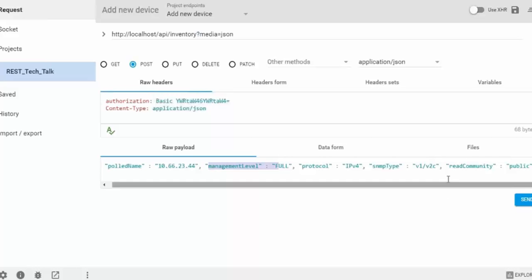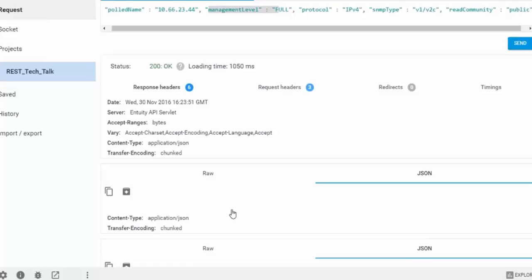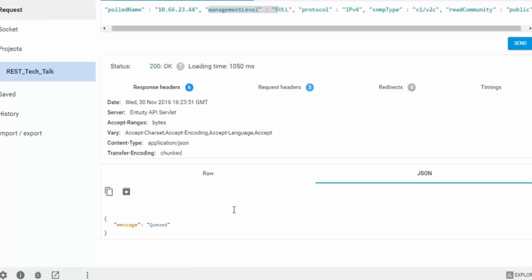If you wanted to add a device using SNMP V3, you would have to provide the appropriate credentials, and then public. I'm going to send this post request to the server, and the message I expect back is a single message saying that the device has been queued for addition.